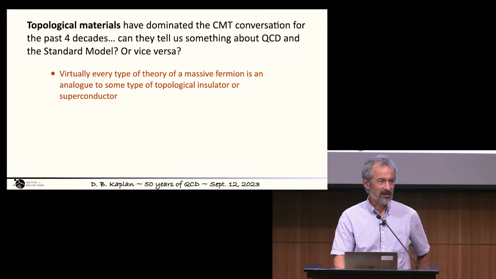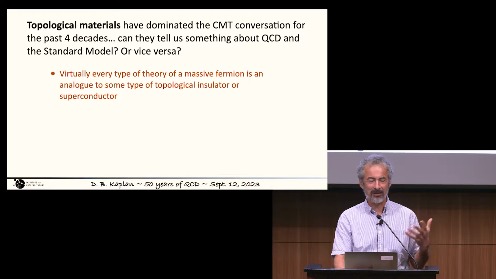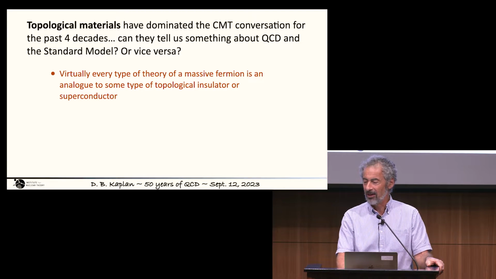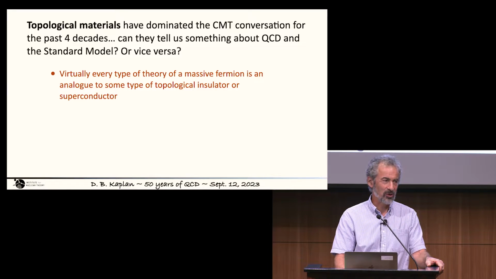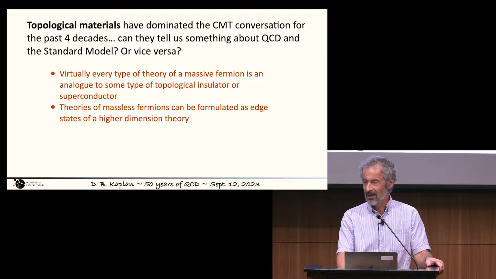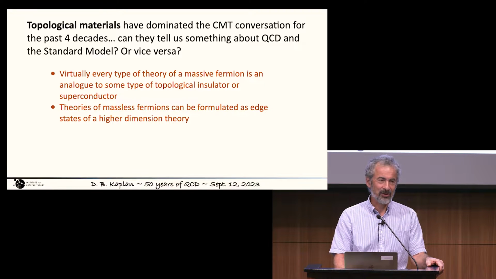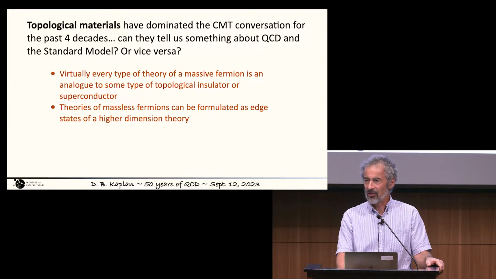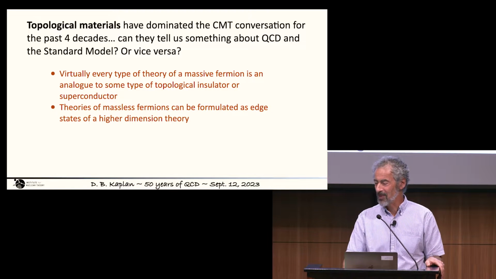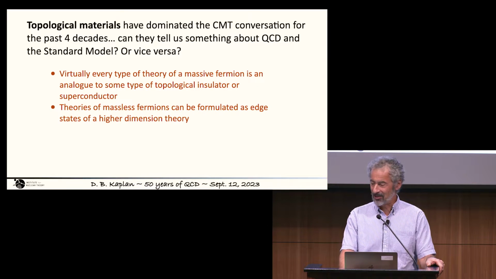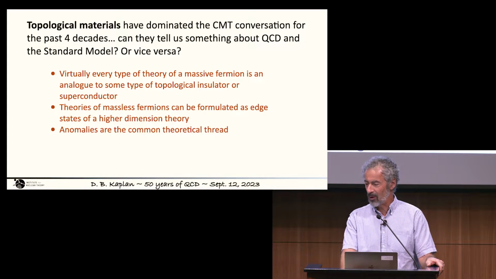The first thing is that in translating some of the condensed matter physics to quantum field theory, you find that basically any type of massive fermion theory, free theory, has some analog to a topological insulator or superconductor, while almost any theory of massless fermions can be interpreted as the edge theory of a topological insulator. So these are not weird, exotic phenomena where you'd have to add some bells and whistles to an ordinary quantum field theory in order to see the effects. But the effects are not the sort of things we normally look for, so some of the physics is a little bit hidden from the way we usually think about quantum field theories.